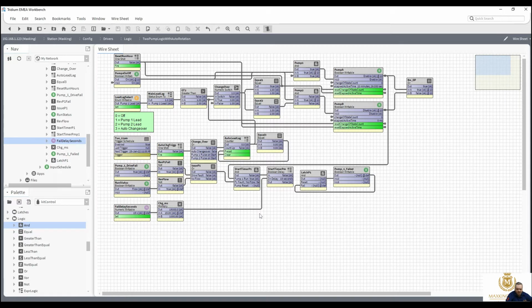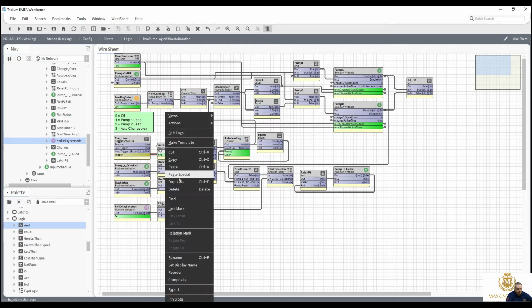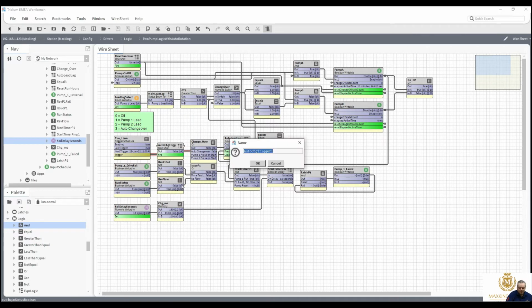Okay, and let's just do our reset block. So let me just take a one shot. Let me duplicate that. Call it reset.